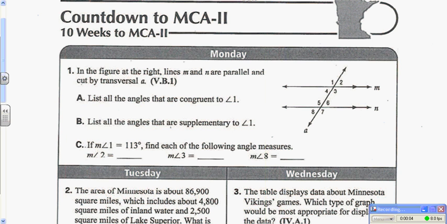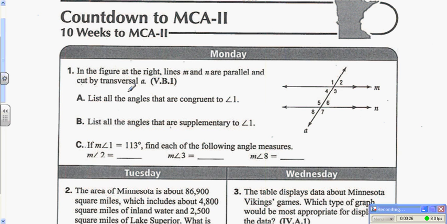Alright, these videos are here to show you how to do the quizzes that you just got finished with. So they're to be an aid to help clarify what you didn't understand and to see if you're on the right track. So here we begin with quiz 10, or quiz week 1 for you guys, which is a 10-week countdown.